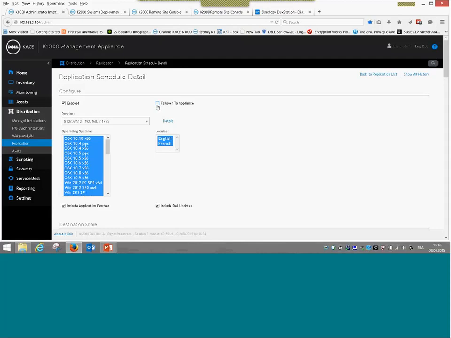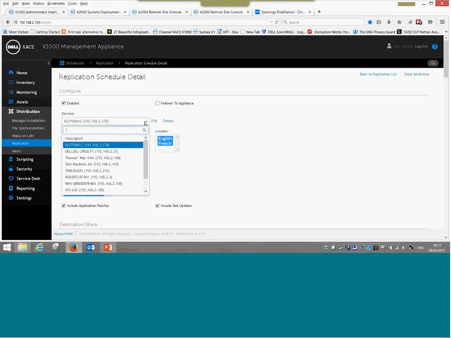Of course, this will mean that your WAN will be definitely loaded, so there might be some restrictions or limitations. On the other hand, very often, especially in system management, time is not that critical, so you may want to wait until the replication share is back online. So depending on what your customer's needs are, you may not want to select this. Then the next step is selecting a machine which will be our replication machine.